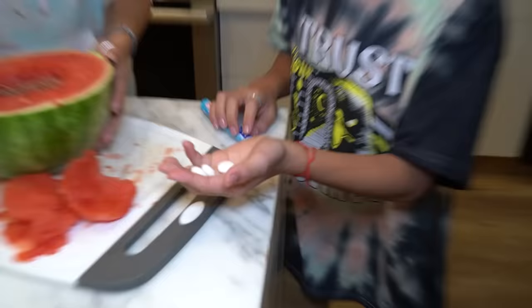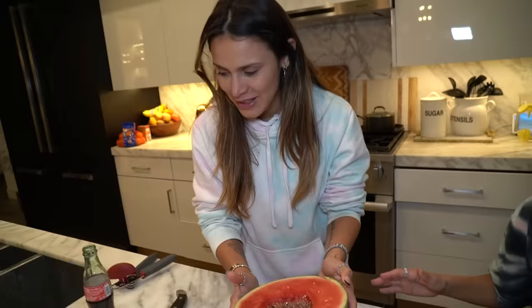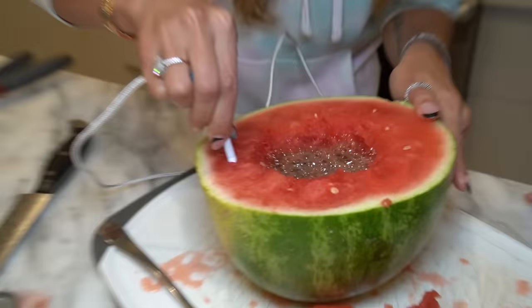Ooh, right there. All right, now we need 3 Mentos and we're gonna dump it inside, okay? Ready? 3, 2, 1. Now we need to put the charger in. We're gonna connect the charger right here. Right there, exactly right there. This is so funny. How is that gonna work? So you don't have to put it too far in, like right there.